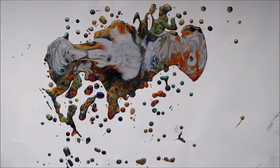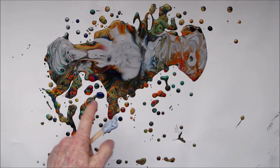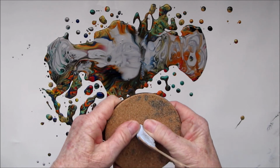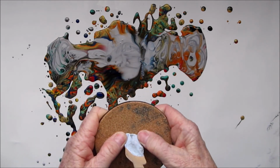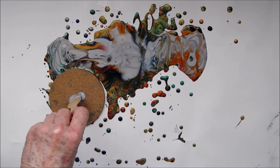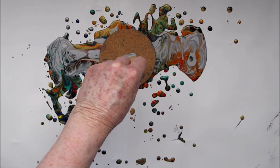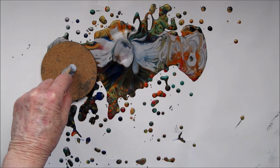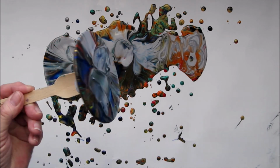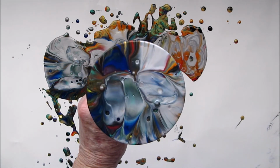And I'm going to do it where I had it before, but I'm going to dip it flat onto there first. So I stick with my blue tack on, down hard onto the cork, and I'm going to dip it over these colours first, and then I'm going to dip it over the silver, and then dip it back over the colours again. Oh, that's lovely. Oh, that's just lovely. It's exactly what I was looking for.